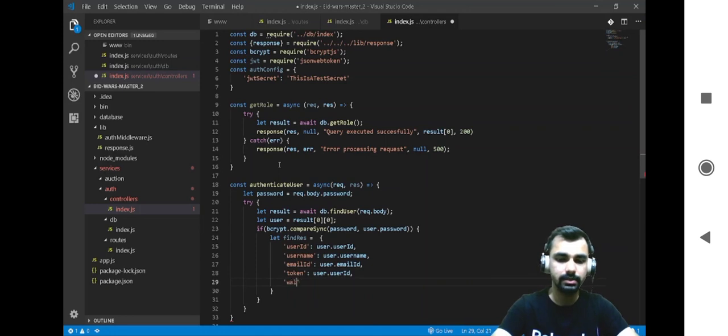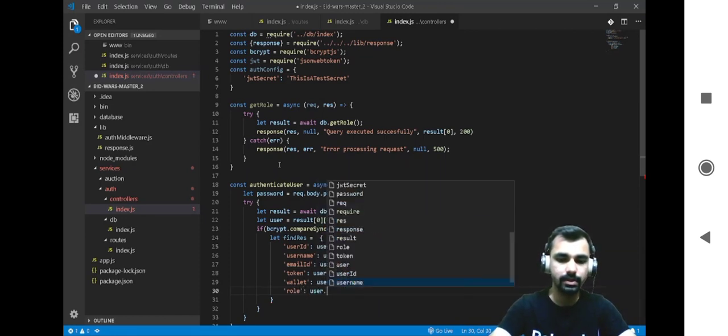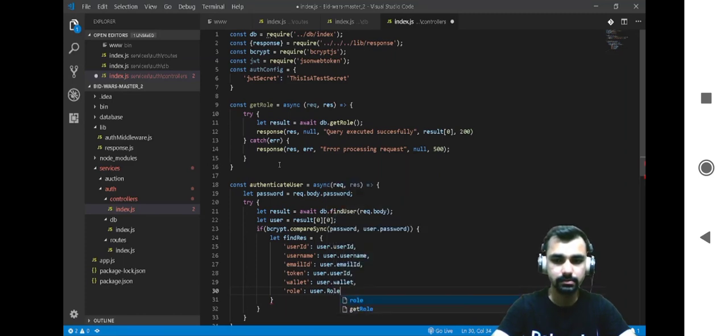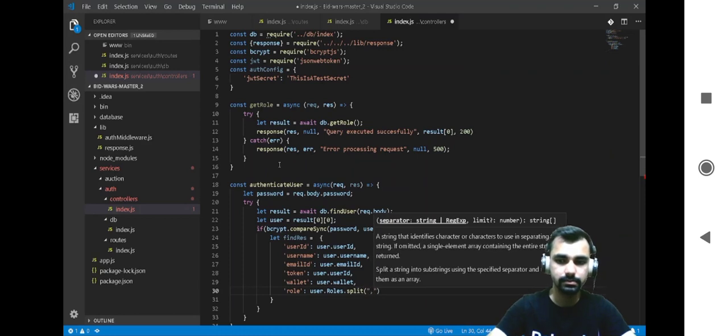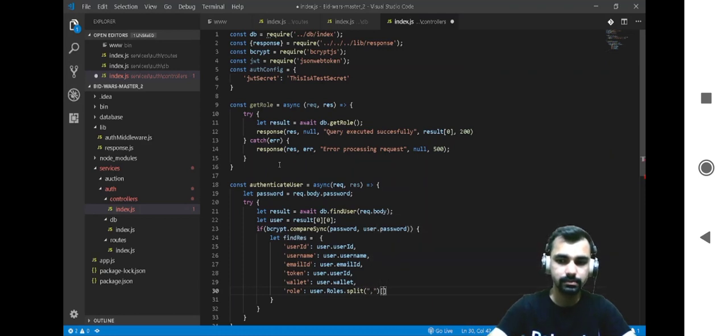After that, wallet, user dot wallet, role, user dot roles, split.